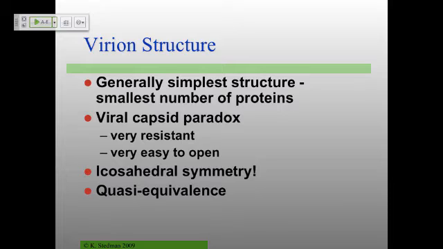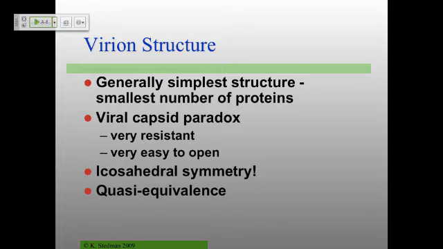But at the same time, all of these viruses have to replicate inside a cell. So you've got to have this really tough capsid on the outside, but as soon as it gets to the right kind of cell, it's got to release the genome so it can go ahead and do its thing. So there's really this push and pull between having something that's really rigid and stable and something which can be very easy to open. And so we'll talk about some of the ways that various viruses have dealt with this issue.